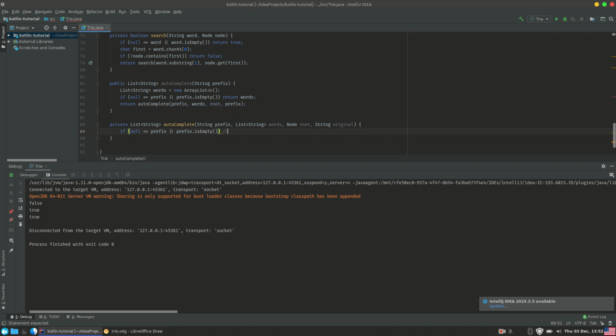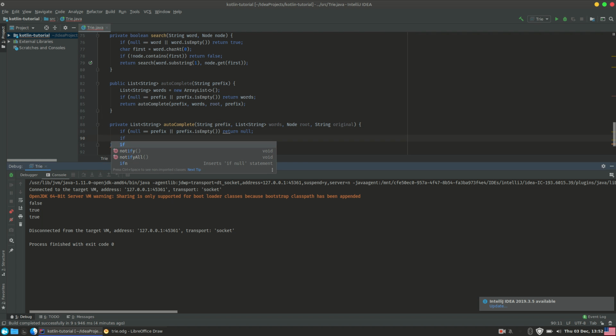We already checked null or empty in the original autocomplete method, but here I'm checking the same condition. If we hit the bottom, it means we are done with the chain of the prefix characters. So here we need to populate. For the time being, I'm just returning null. So let's iterate up to the last character in the given prefix.